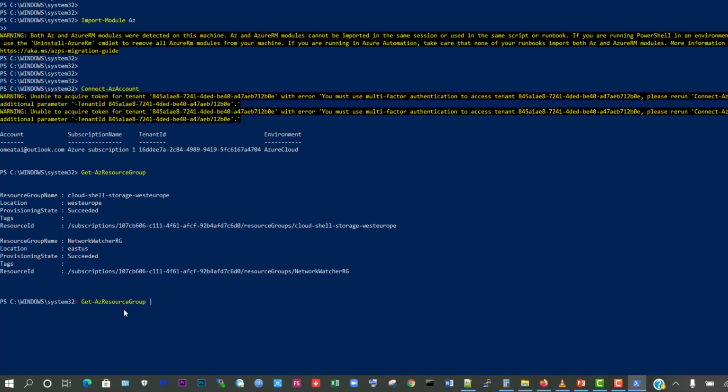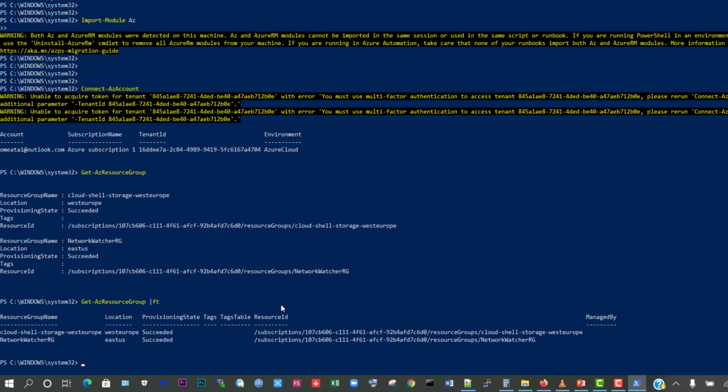So put the pipe and Format-Table, and now we can see it in tabular form. We can see our resource groups available. We have successfully been able to install and run Azure on PowerShell, and we've been able to connect and see the details of our account.